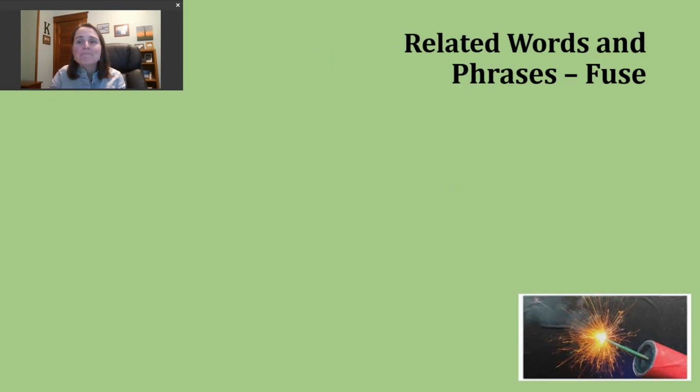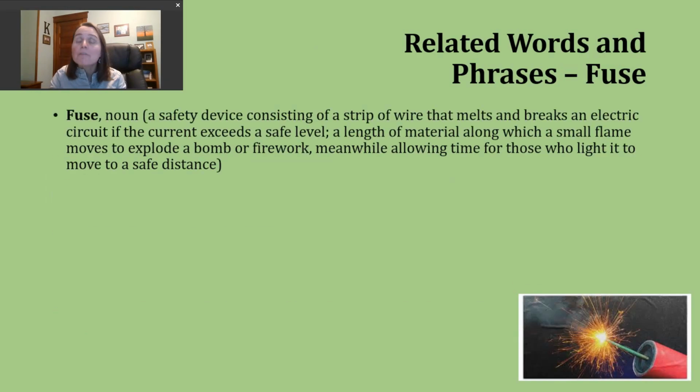Now let's move on and talk about some words and phrases related to our verb fuse. The first word we're going to start with is the noun form of this word. The noun fuse has the exact same spelling and exact same pronunciation as our verb. This noun can have a couple different meanings.